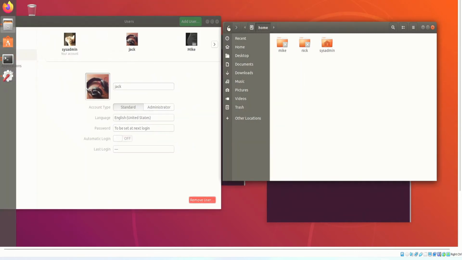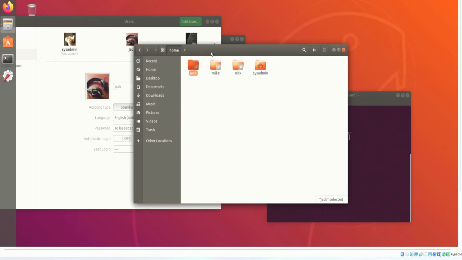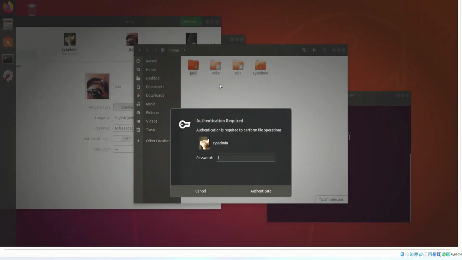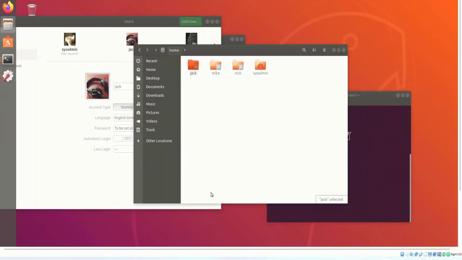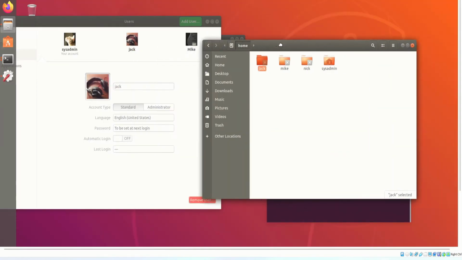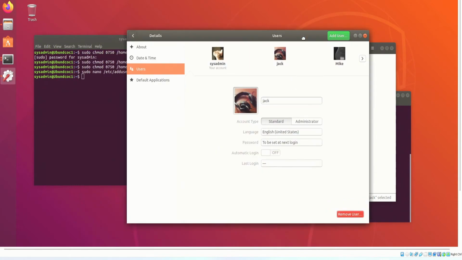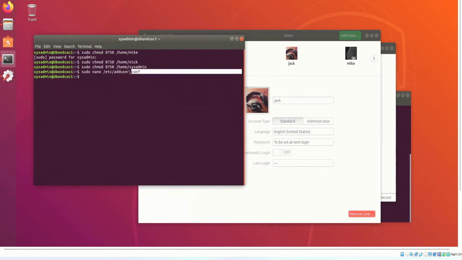And so hypothetically, if we open up home again, Jack's profile, as you can see, is currently locked and I can't access it. So that's a more direct, more efficient approach. It's best to change the adduser.conf file with this permission once you have your server up and running, to ensure that each home and user home directories are locked with appropriate permissions.